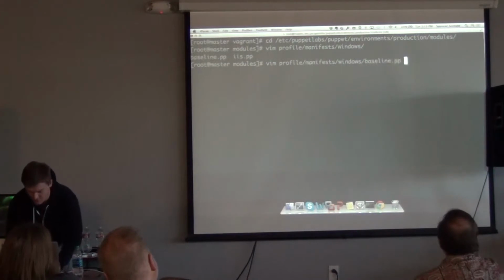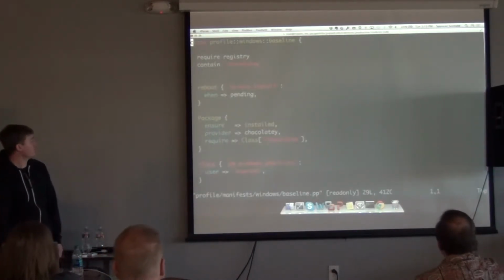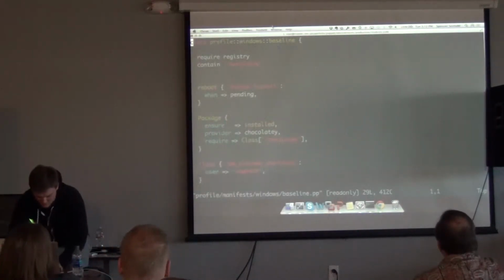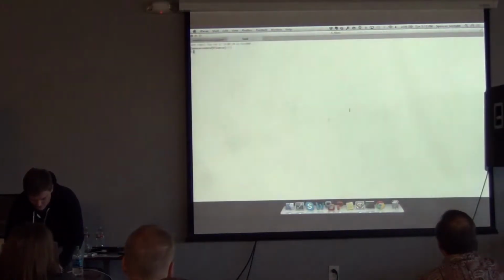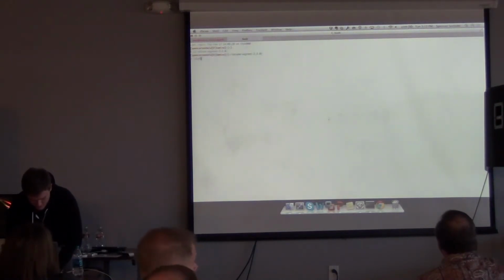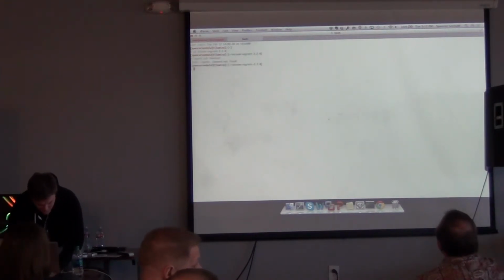Let's see. Baseline. Cool. Oh god, that's not going to work, is it? Sorry, just a second, guys. We have an SSH into this box, and we'll use this color profile because it's a little better.